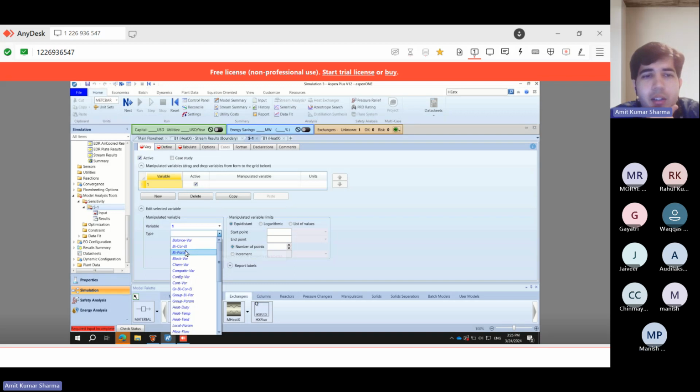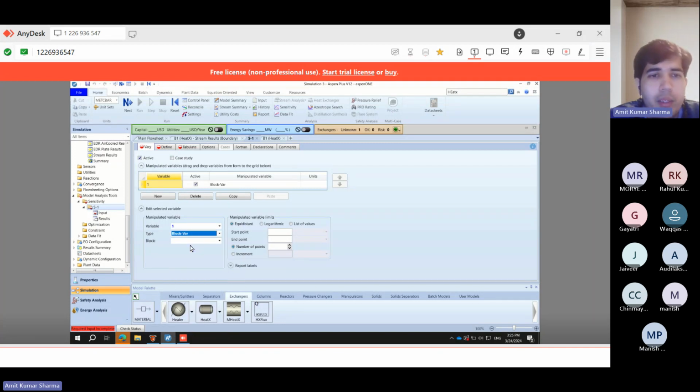You can see here there are different kinds of variables. Suppose I want to vary the amount of input stream, like the input of the cold fluid, then I need to select a stream variable. But we want to vary the heat duty, so it will be a block variable. You can see it has access to a unit operation block variable.